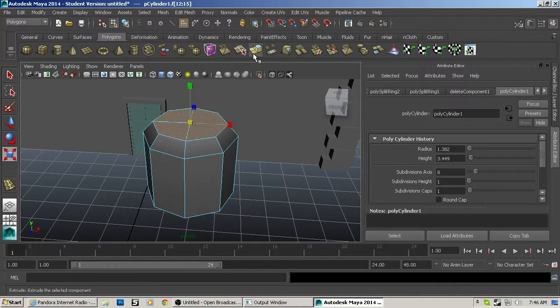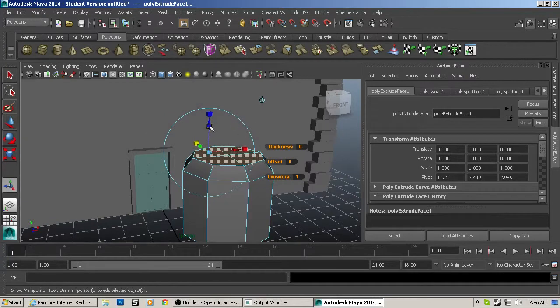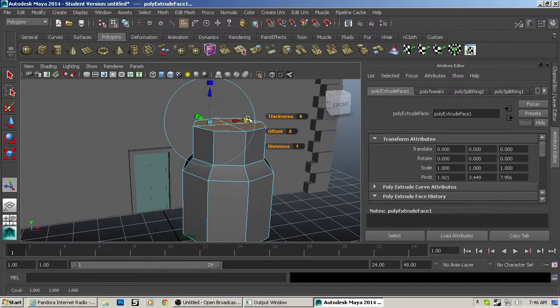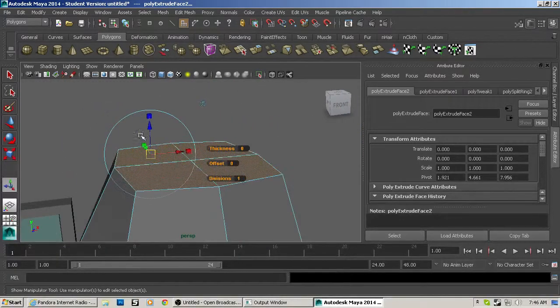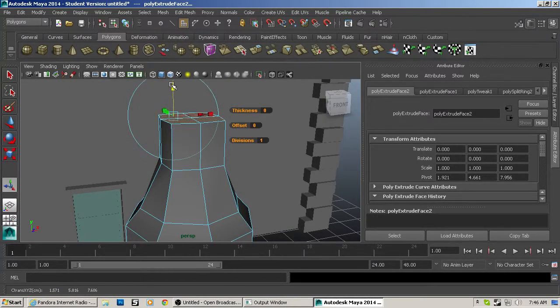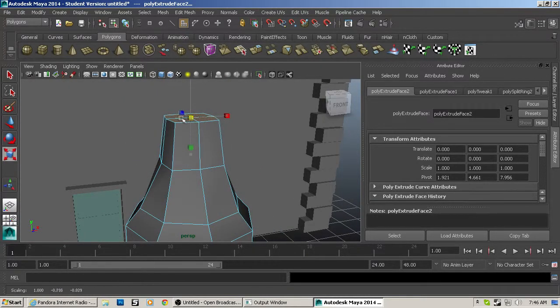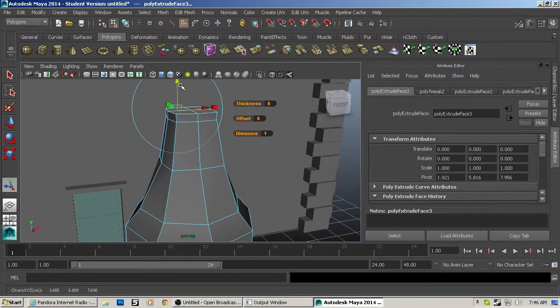So now we're going to take this, we're going to go up a bit, shrink this a bit, shrink this, and now for the lip.